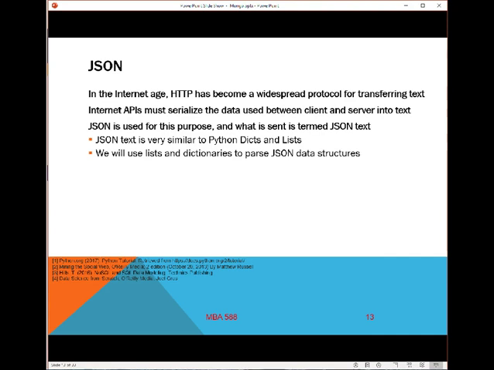With JSON, you get the same level of effectiveness as you did with XML, with about half of the data characters that you're sending over an internet connection or some network connection.